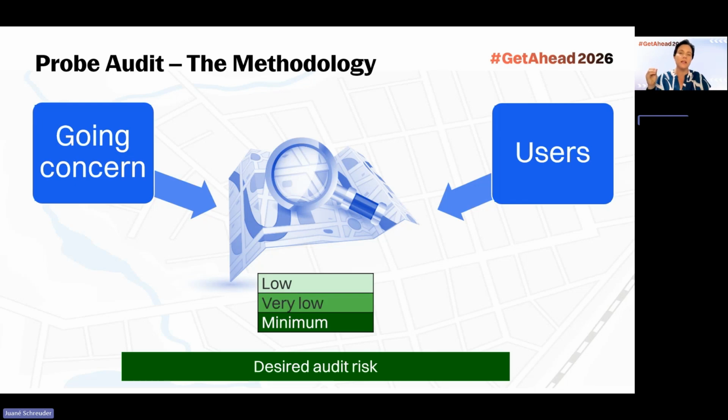And if they're looking at those financial statements, let's say, for example, to invest in the business or to extend a loan or to increase an overdraft or any of those kind of things, there might be a bigger risk for us as auditors if we get it wrong. So we might want to actually reduce our audit risk because we know those users are going to rely on the financial statements. The other side to it is the going concern risk at the planning stage.